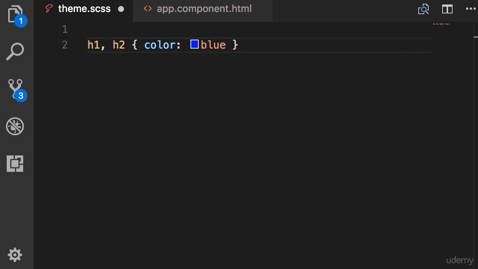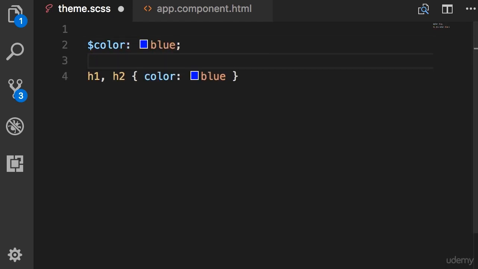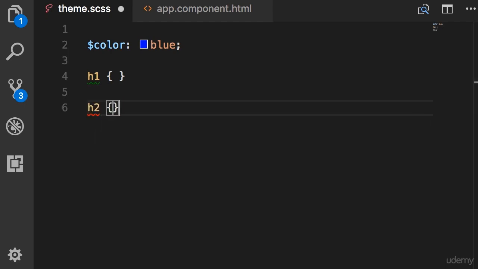With Sass, we can define variables and give them a value, and then reuse that variable in multiple places. Exactly like how we have variables in JavaScript and TypeScript. So here I can define a variable with a $ sign and call that color. Set it to blue. Now we can have two different set of rules for our h1 and h2, like this.